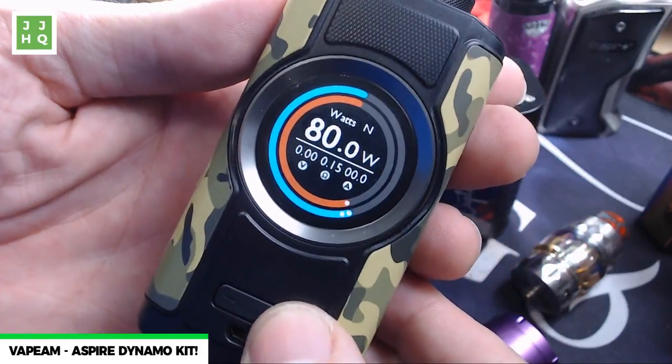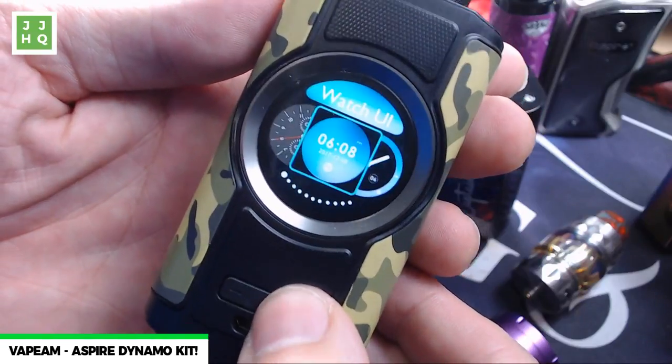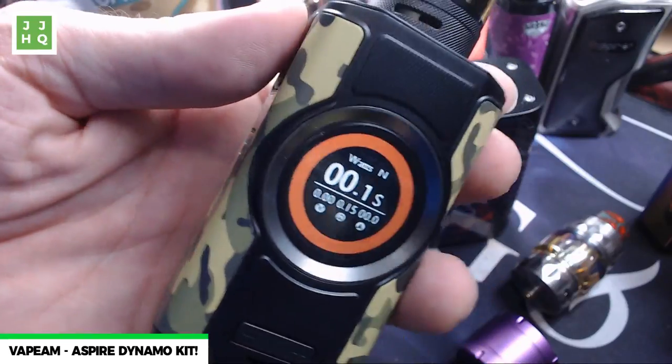I'm going to go back to the menu and change the time UI back to this one, which I can read that one the quickest. I heard a report recently that some people can't read clocks these days because people are just using digital clocks. I knew that would happen one day.